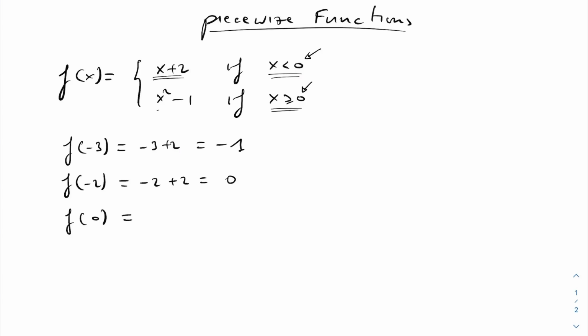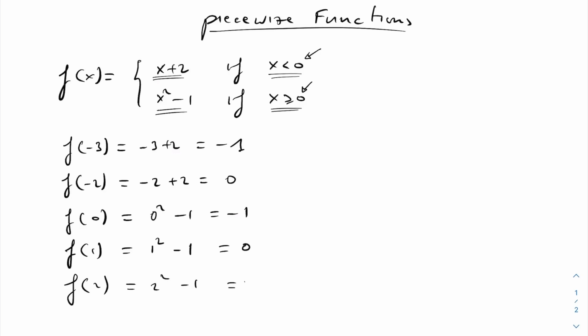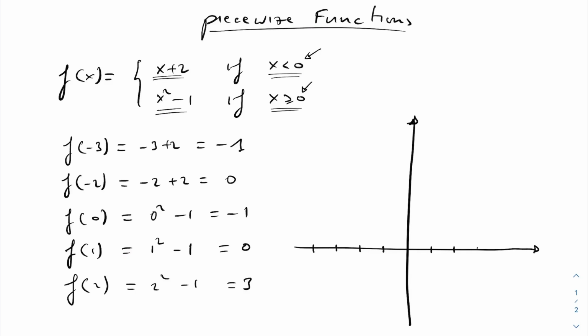And so for this particular 0 input, our function is going to be x squared minus 1, and so our y value is going to be just -1. f of 1 here would be, again, 1 is bigger than or equal to 0, so that's going to be 1 squared minus 1, which is equal to 0. f of 2 would be 2 squared minus 1, which is equal to 3. And so now, with all these points figured out, what I'm going to do is put them all on my plane so that I can connect them and have my piecewise function draft, and we'll be done.